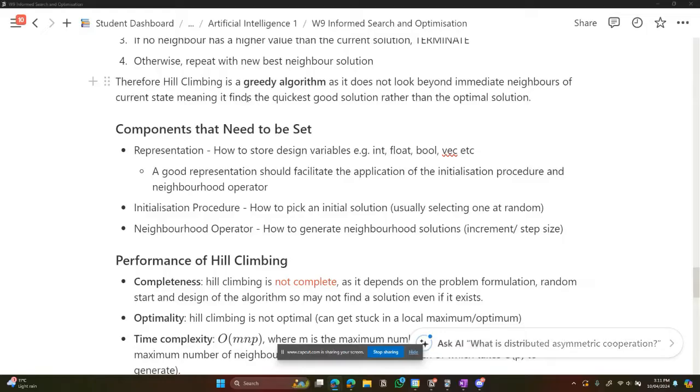So initialization procedure is basically how you pick the initial solution. You know how for our current one with hill climb, we did a random solution to start off with. That's usually the case. However, that's not always the case. Sometimes we can use heuristics, such as the ones we saw in informed search, to pick the initial starting point. So, for example, in our previous example, our initialization procedure was Victor. We used Victor as the initialization procedure. He gave us a number. But quite often you don't have Victor available, and you have to use a random one or a heuristic.